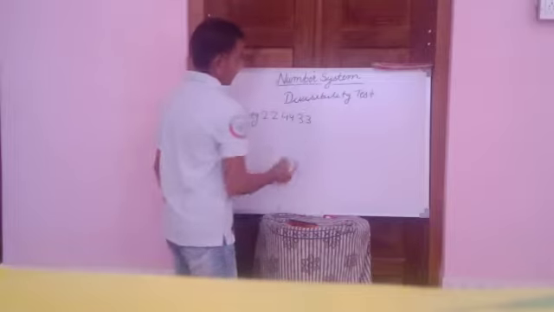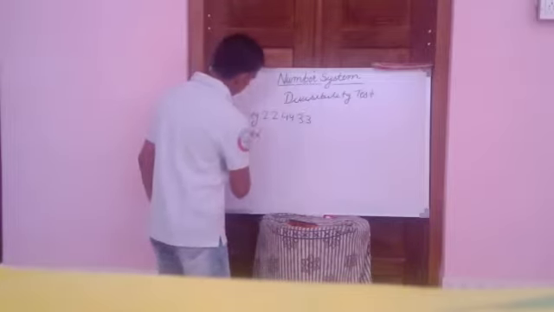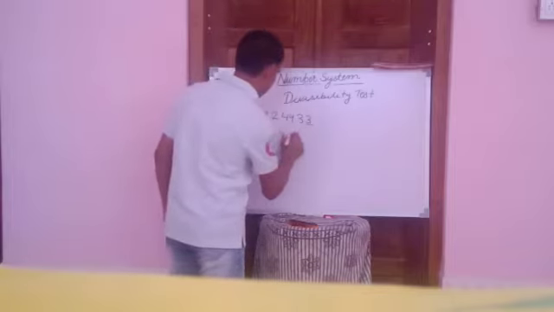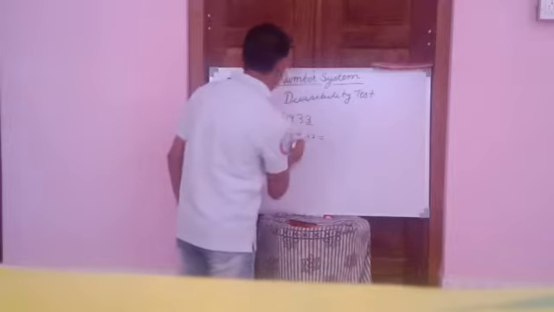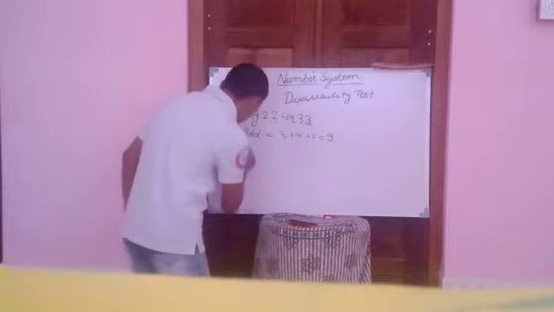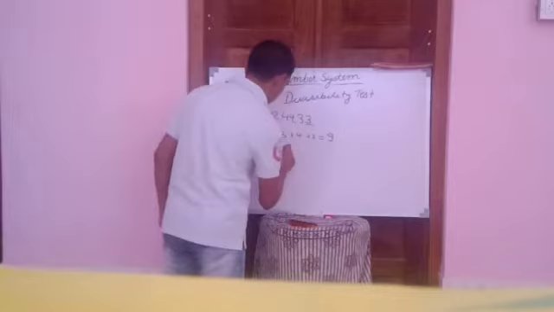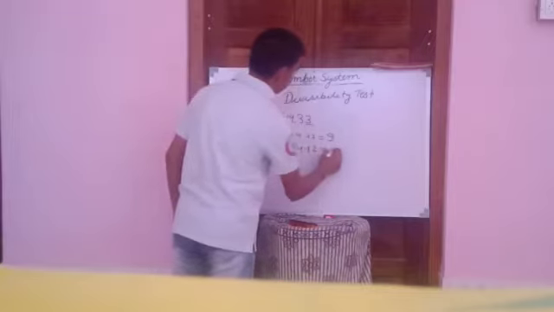Like this is the number. We just add the digits at odd places. These are 3, then 4, then 2, and their sum is 3 plus 4, 7; 7 plus 2, 9. Let's add the digits at even places. This is 3, then 4, and then 2. Their sum is also 9.